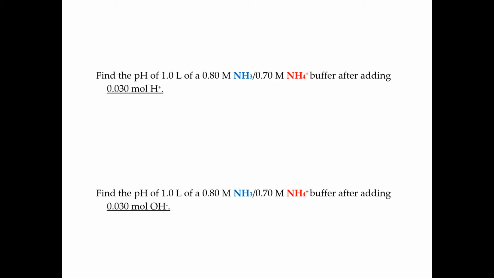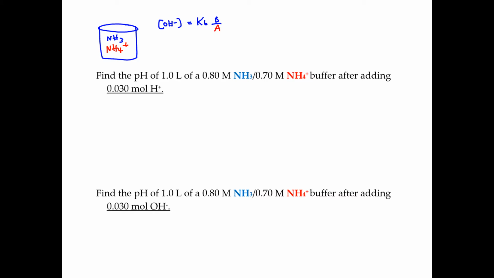So to understand this, let's first talk about the beaker by itself before you add anything into it. You're going to have in this beaker both NH3 and NH4 plus, which you should recognize as a weak base and its conjugate acid. Let's find the pH of this beaker by itself right away. So I'm going to use the buffer shortcut, since it's a buffer, for hydroxide. So that's hydroxide equals Kb times B over A.